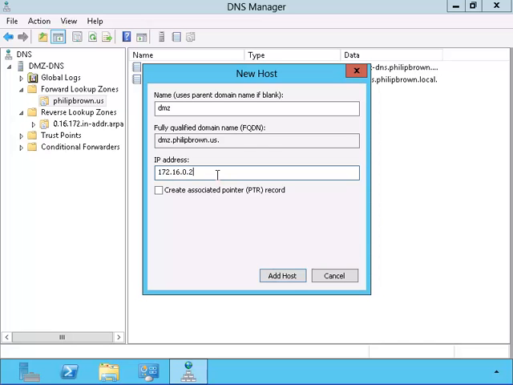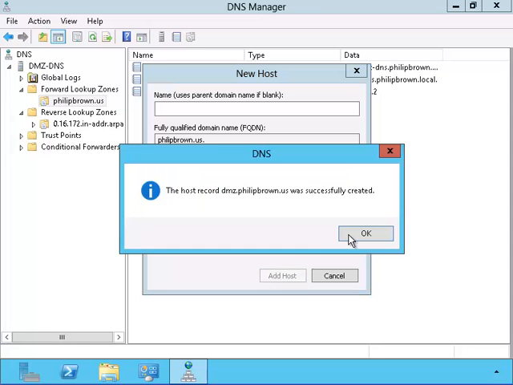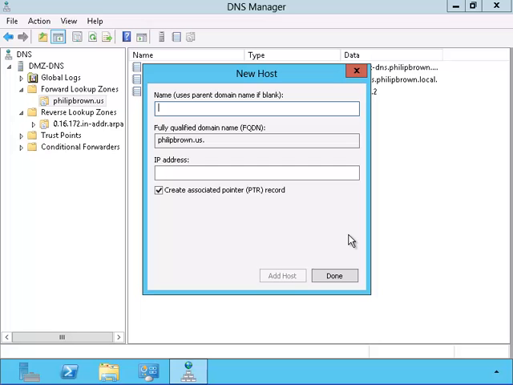I will also check to create a pointer record, and it will automatically go into the reverse lookup zone. Let's add a few more entries.